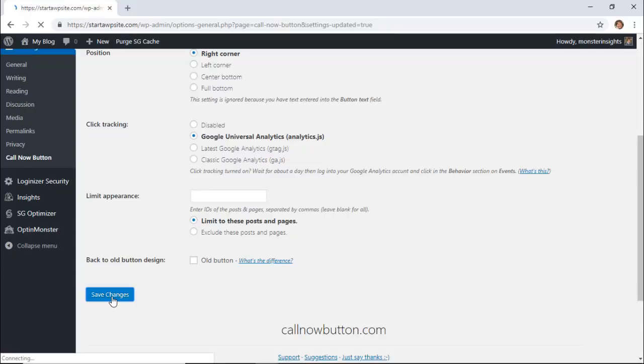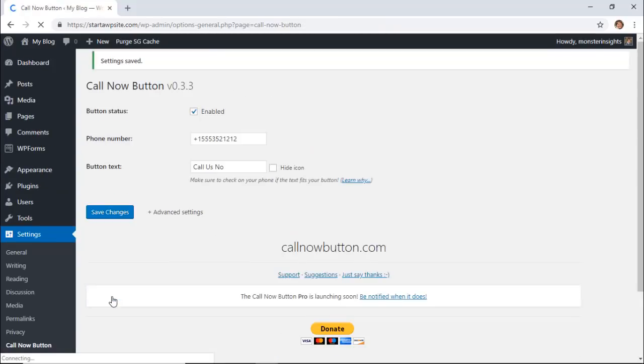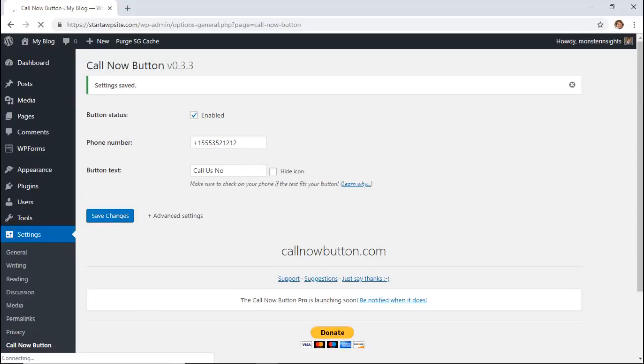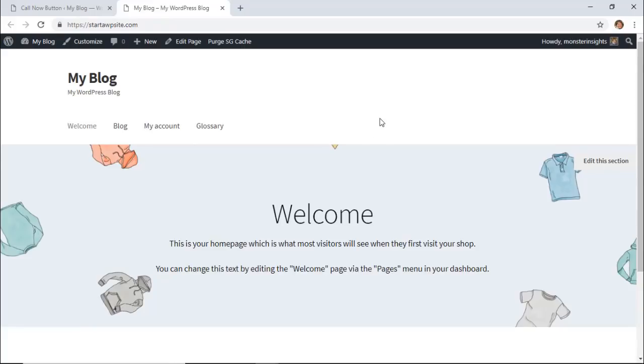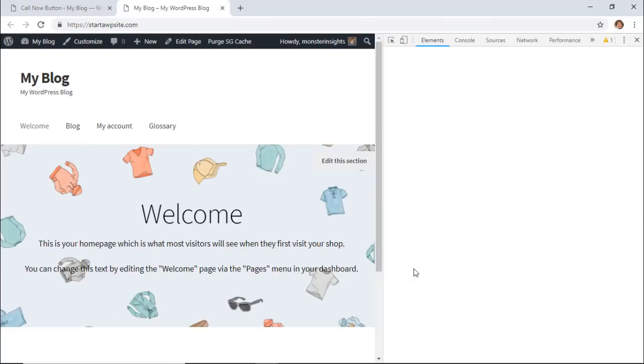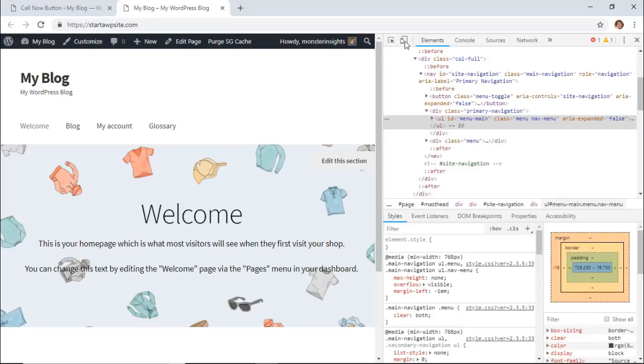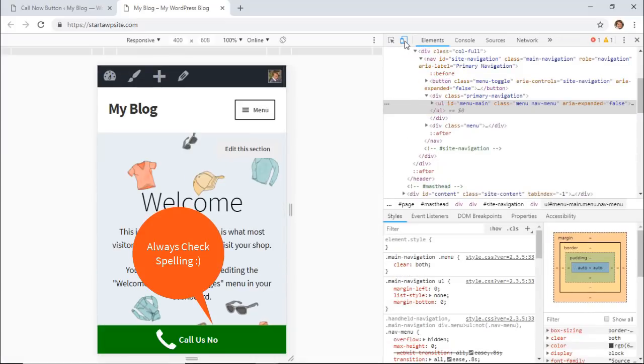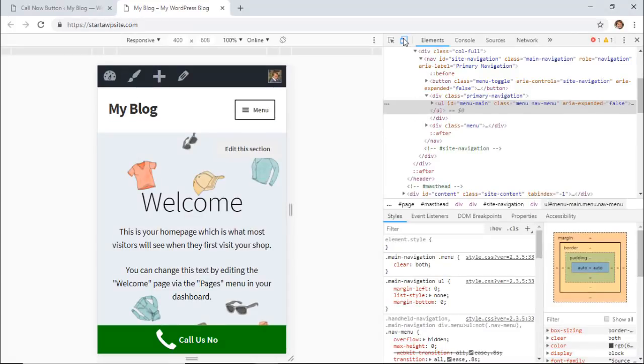Now with this method, it only will show up on mobile. That's usually not a problem since the click to call feature is normally for mobile. But if you want to show it on your desktop as well, then I'll show you method 2, which will allow that. So now that we have that, let's open it up in a new window. I'm going to toggle it for the site to mimic a mobile device. And you see the Call Us Now. So if I click on that, then that will register as a click to call.